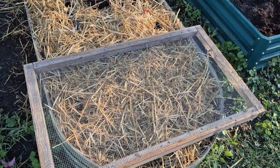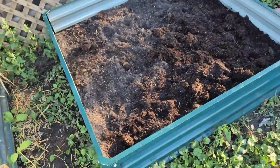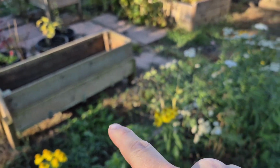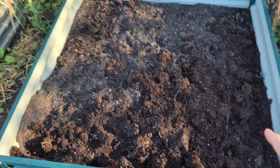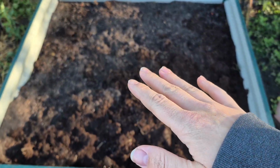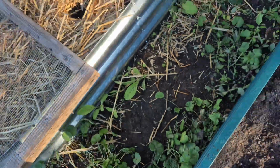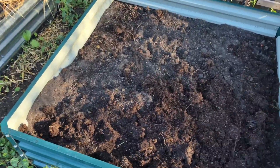So doing that. Over here, found a weed. Over here, I've just been filling it with dirt from my garden beds. So the ones where I had the tomatoes, I've emptied them of their dirt, and all the tomato plants that are left over, I put them in here and covered them with the dirt, so it's about half full. In the spring I'll be topping it up in time for my spring planting. Oh, I gotta get rid of you. Yeah, there are some invasive weeds popping up. Trying to get rid of them.